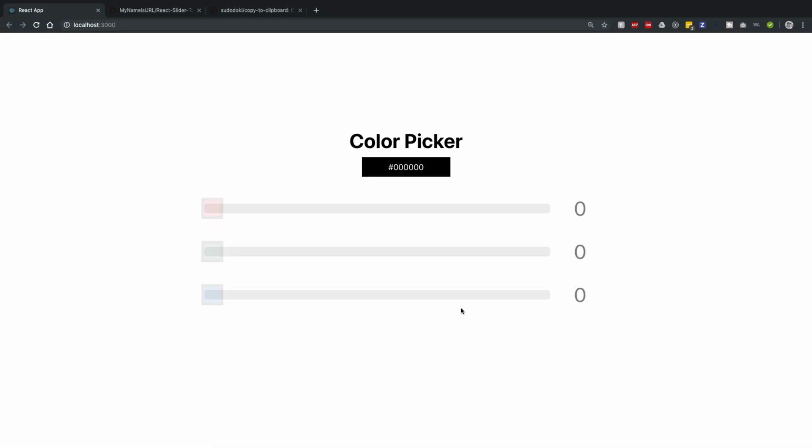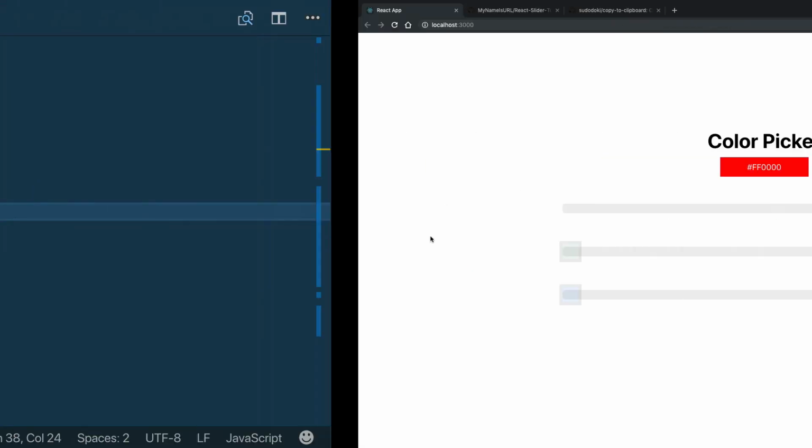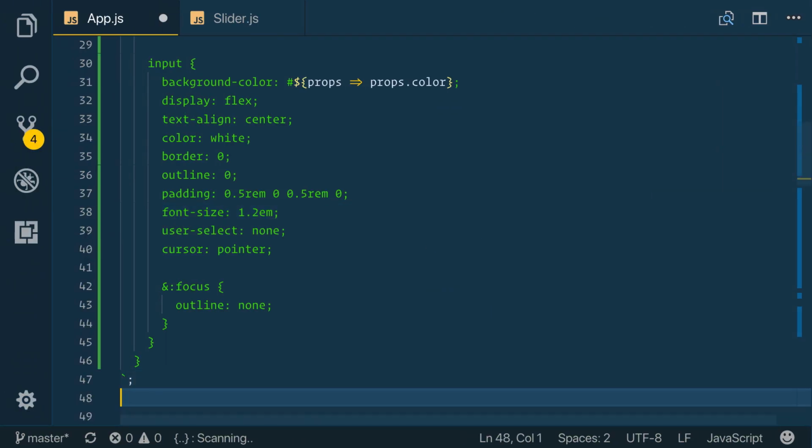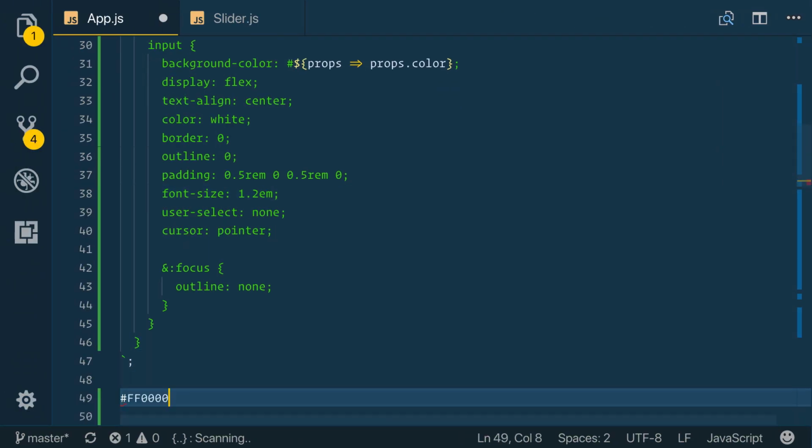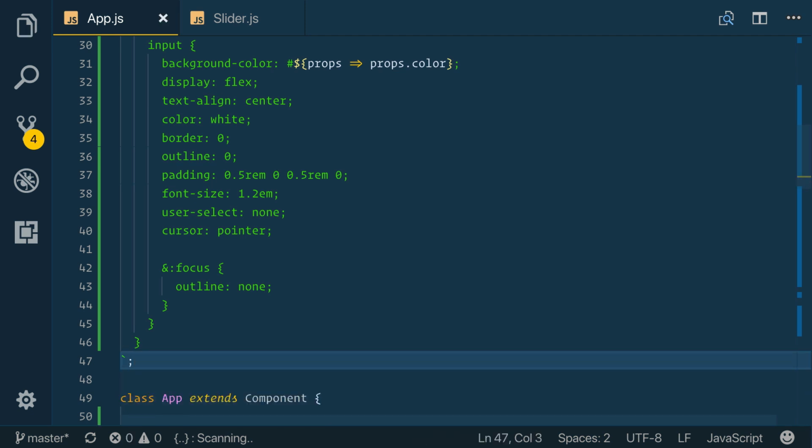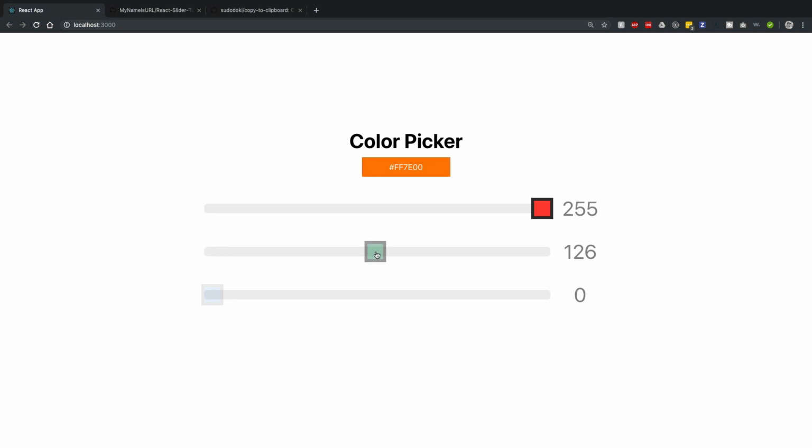Now let's take a look at it. All right. Now it's looking better. So it must have been just the styles were off. So if I drag this around, let's say we get it there. I should be able to click. It should say copied. It does. 1 second later, it goes back. And we can just double check here. Let me paste. And boom, we got the color. So that is looking good.